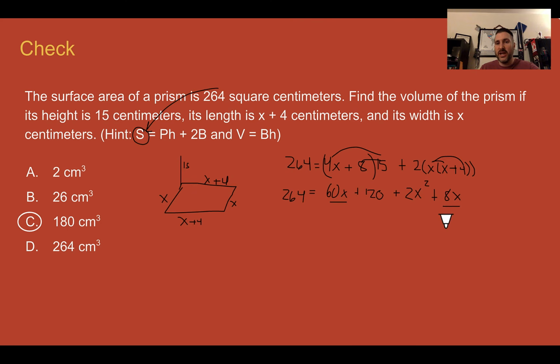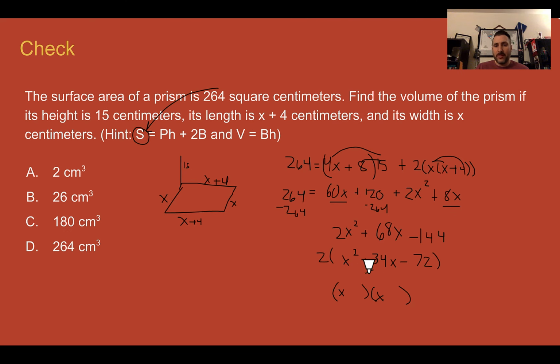I'm going to combine like terms. So I have 68x. I have 2x squared out front. And to get it equal to 0, I'm going to subtract 264. I end up with negative 144. And just like in the previous example, I can see these all are divisible by 2. So if I factor out a GCF of 2, then I'm just left with x squared plus 34x minus 72. And even though these numbers are still rather large, I don't need to do as much work anymore because now my a value is 1, which means whatever my factors end up being, I just stick them in parentheses with the x. So what values multiply to negative 72 but add to 34?